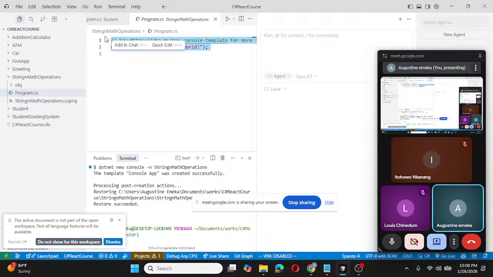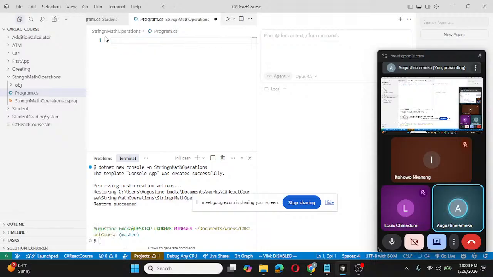Okay, so today we're going to start with string and math operations. So these are some of the operations that could be done on strings. And what is a string? A string is a collection of characters.